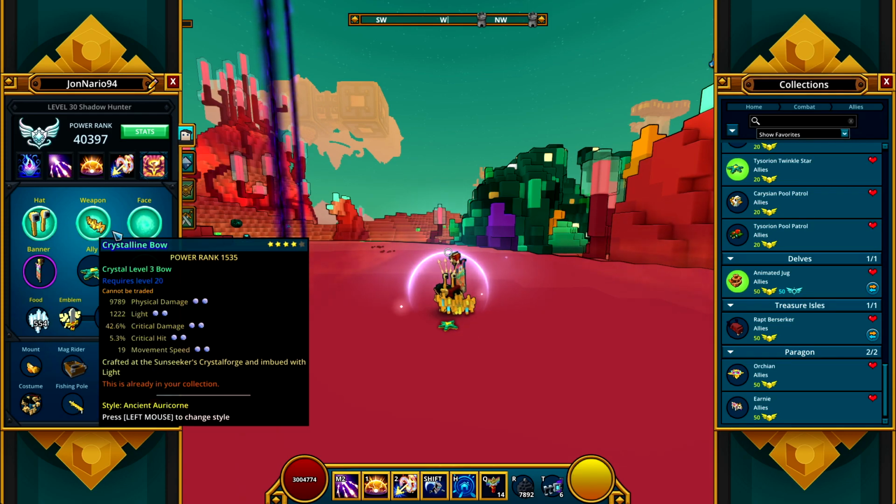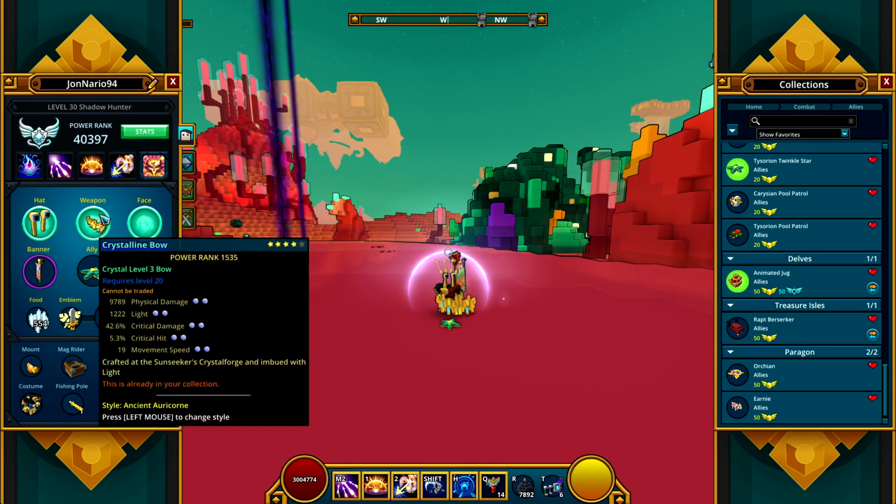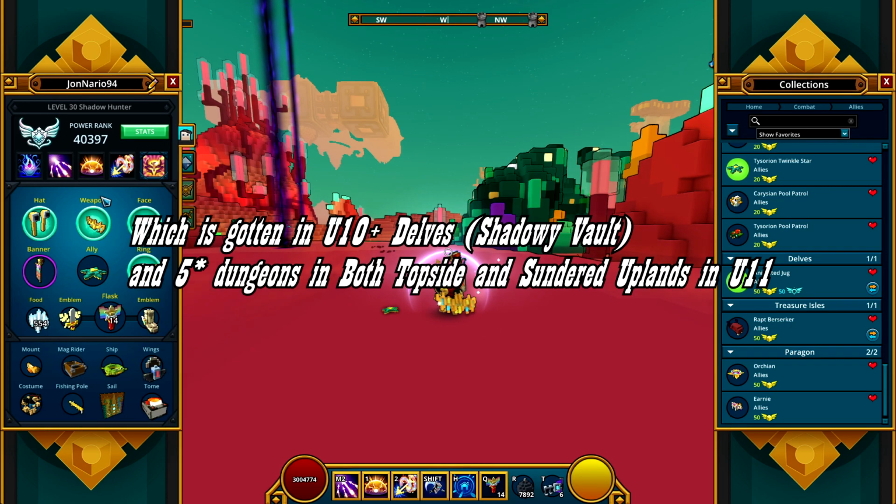The best way to obtain light, in my eyes, is obviously to get yourself Crystal Level 4 equipment. If you do have Crystal Level 3 base equipment, try to get yourself Crystal 4. Crystal 4 base is the same amount of light as a maxed out Crystal Level 3, fully pearled with fully stars, so make sure to actually go for Crystal Level 4 equipment as much as you can.